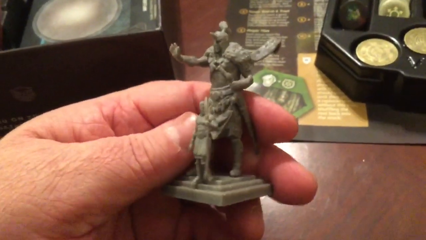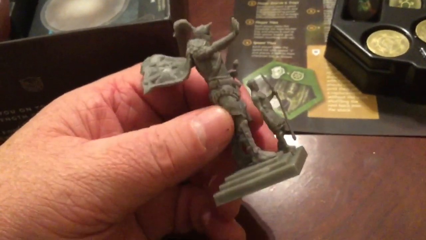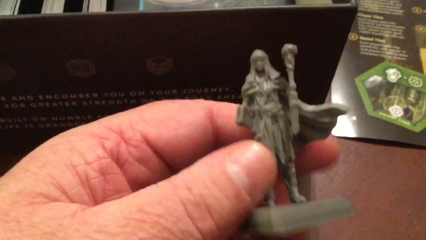Pretty cool. Each one of these is associated with one of the factions, one of the 5. This one's kind of cool too. And I think this is the last one here. No, this is a symbol that whoever the first player is has this. This is kind of cool to represent whoever the first player is.